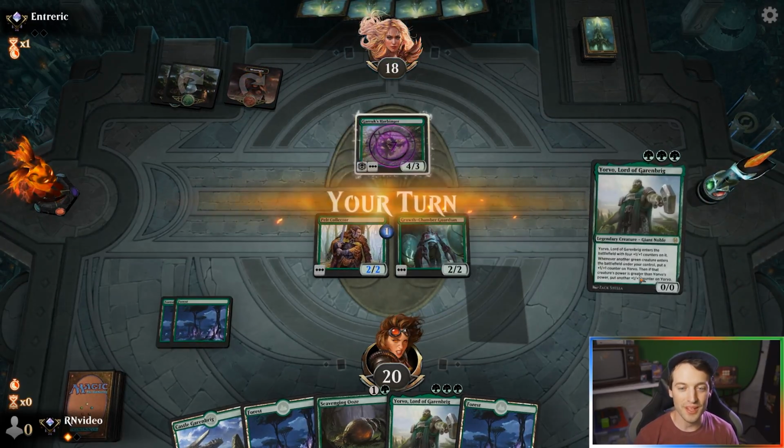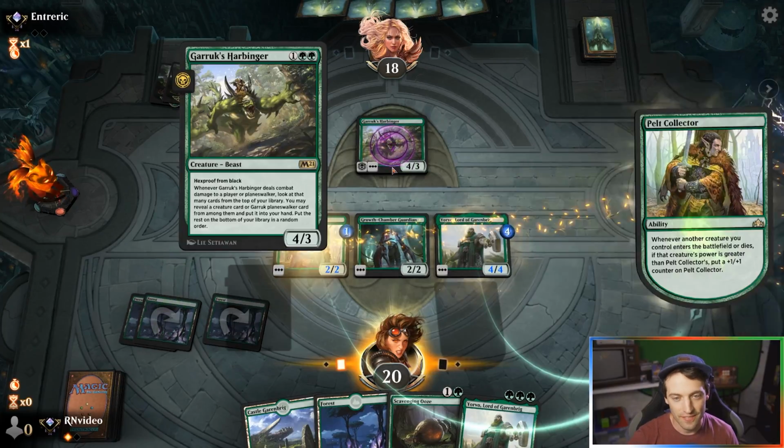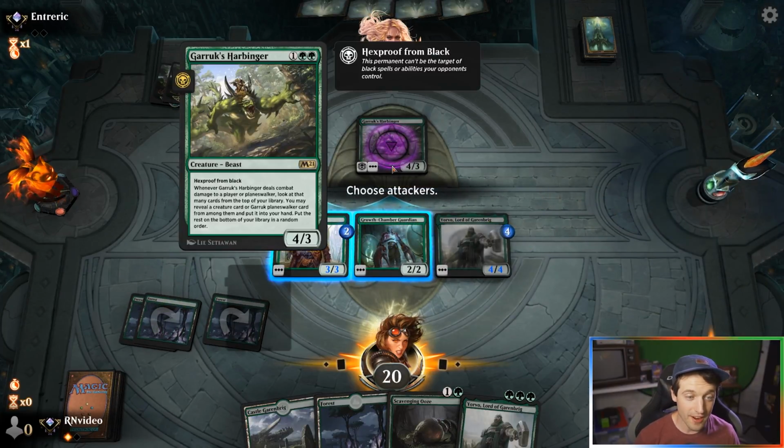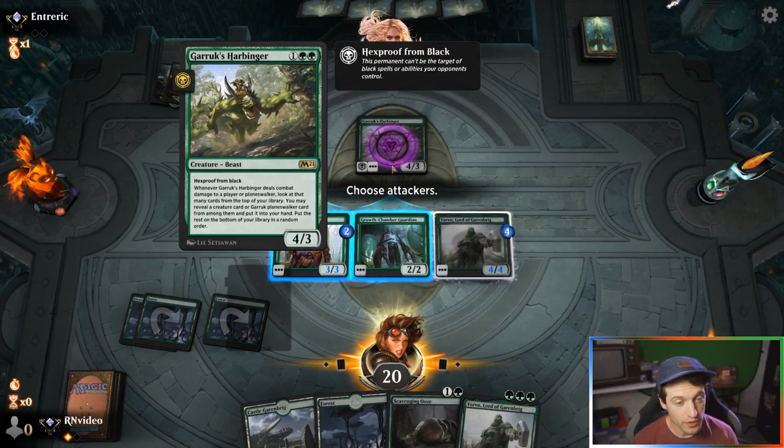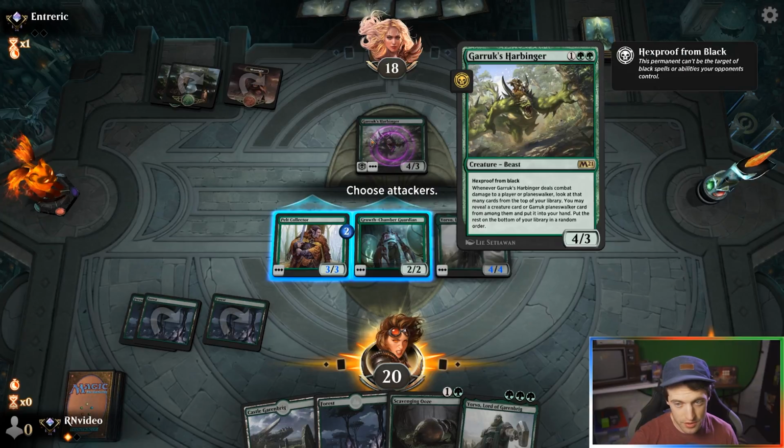Ooh, our opponent is playing the Gruul. I like it. So let's read this baby again. Whenever Garruk's Harbinger deals combat damage to a player or planeswalker, look at that many cards from the top of your library. You may reveal a creature card or a Garruk planeswalker from among them and put it into your hand. All right, we've got 2 blockers, doesn't have trample.